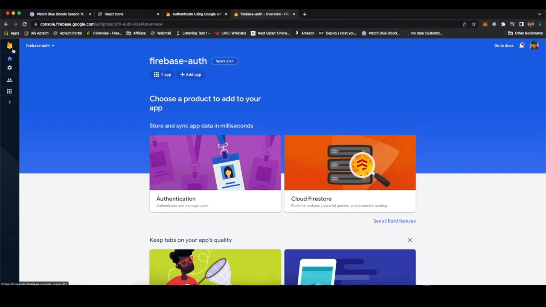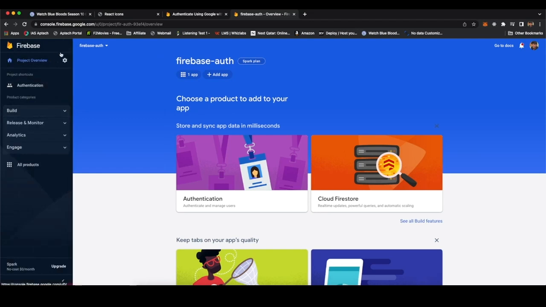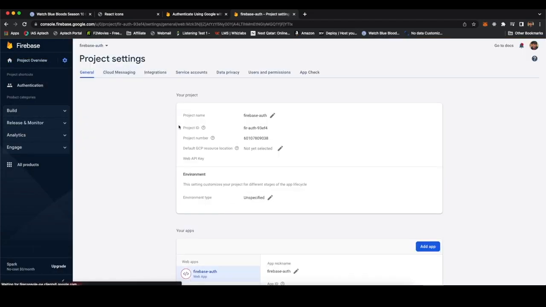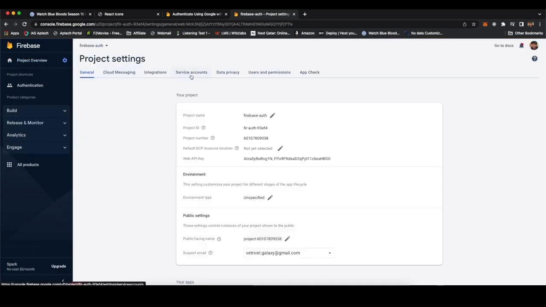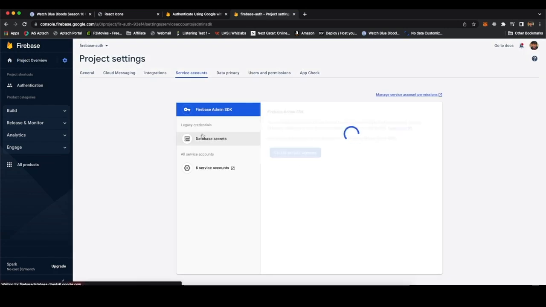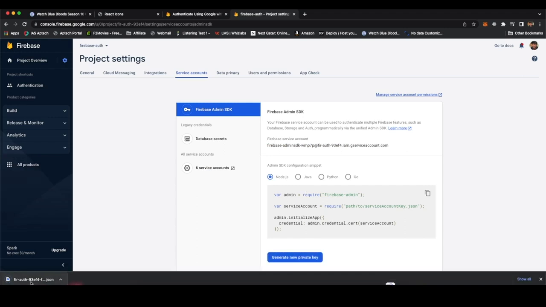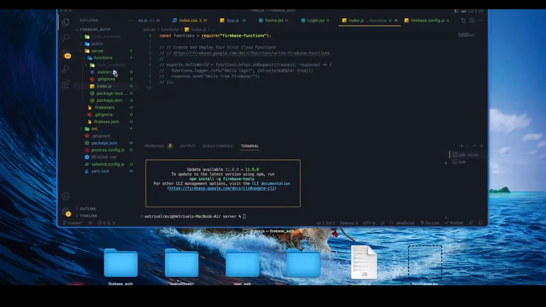Okay, now it's opened, and here I need to go to the project settings, and you can see the service accounts. We need to extract the service account JSON key. We need to get the service account key: generate a new private key, generate it, and then bring that into your Firebase project.